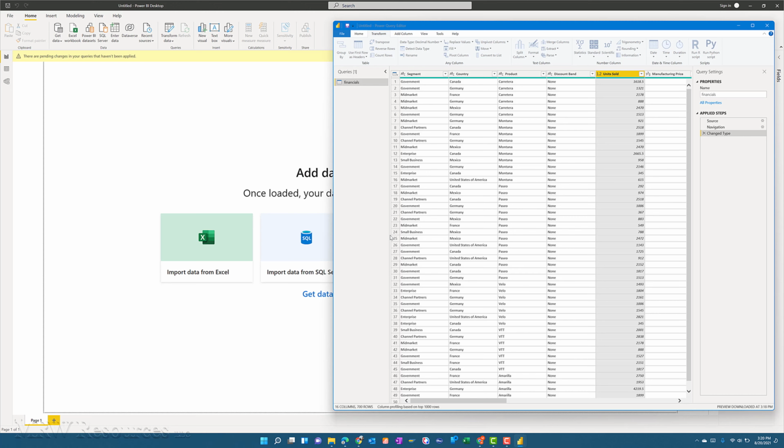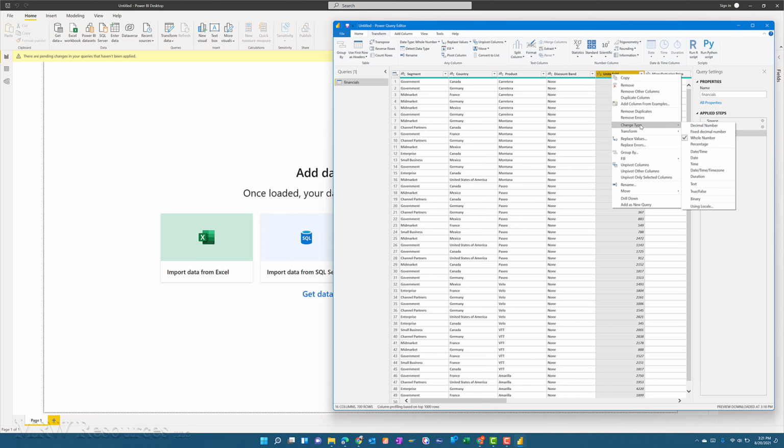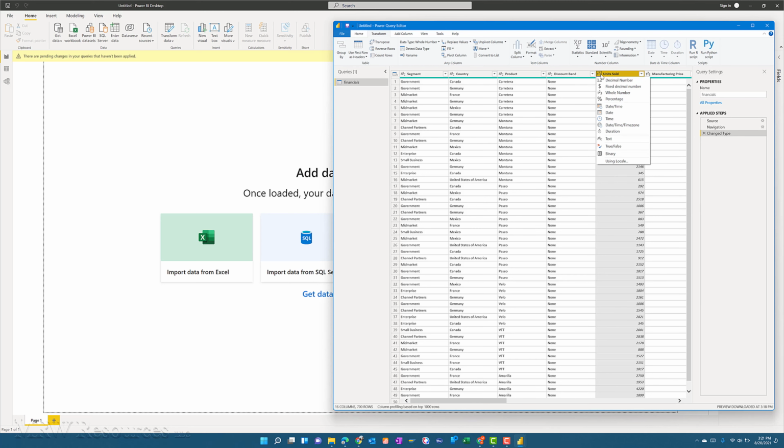So I'm going to go ahead and do that in place. I'm just going to replace the current value. Now I can also do that by right-clicking and going down to Change Type here. So as with most software tools, there are lots of different ways of making that change. I can also click on the data type here and change it as well. So we've made that change.